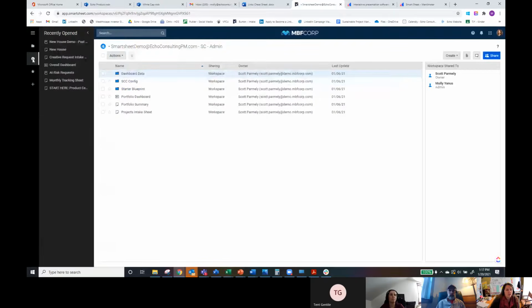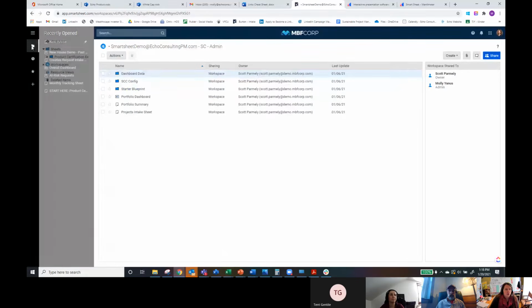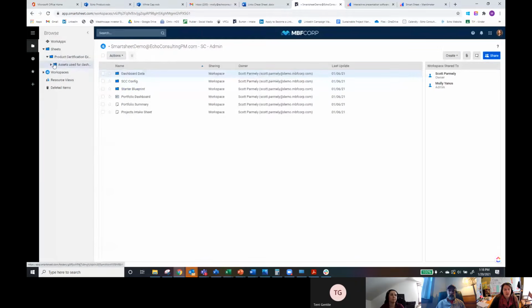This is going to show my recently opened documents, and I can click them right here. I also have the ability to go ahead and pin it. If it pins, it's always going to show at the top. So in some cases, I have literally 40 different workspaces and I go to the same document every day. I'm going to pin it to the top so that I can always find it in my recently opened and I don't have to go through the structure to find the document that I'm looking for.